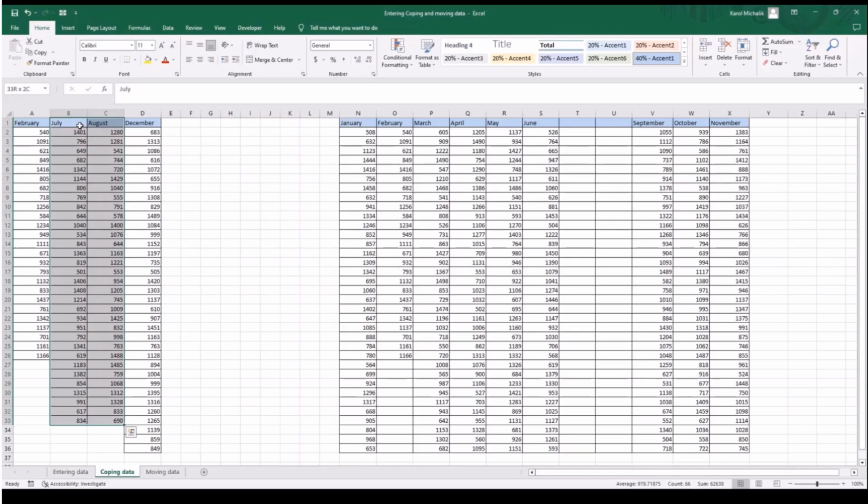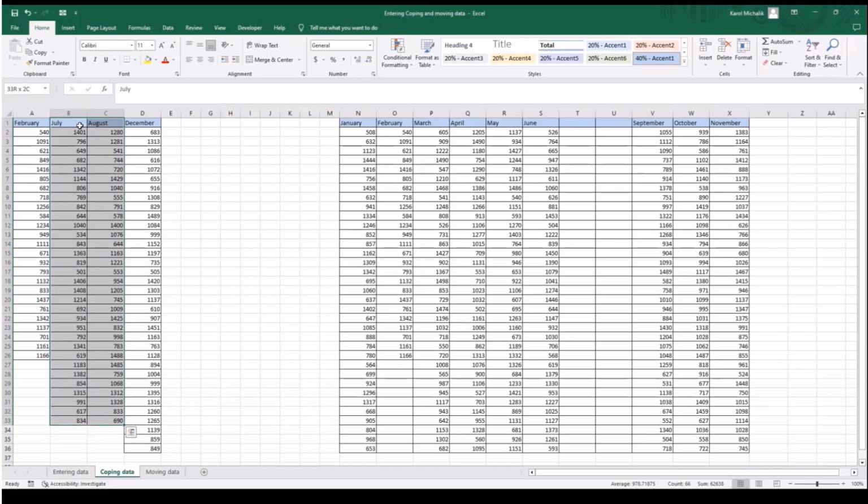So using this Shift arrow shortcut, we can adjust our selection. Clicking the right key will expand it by one column. The left key will decrease the selection by one column, and similarly to the bottom and top key. It will expand row by row, or it will decrease the selection row by row.